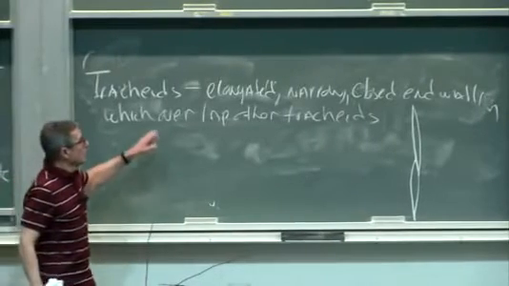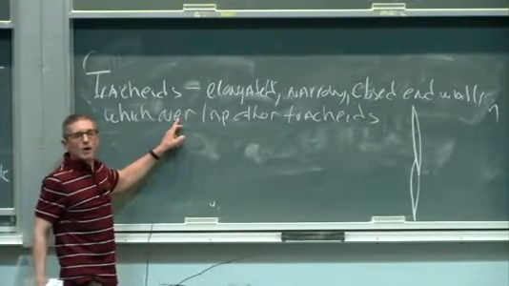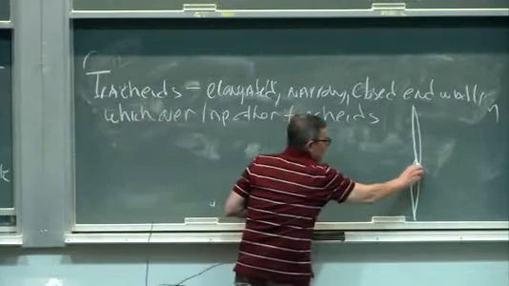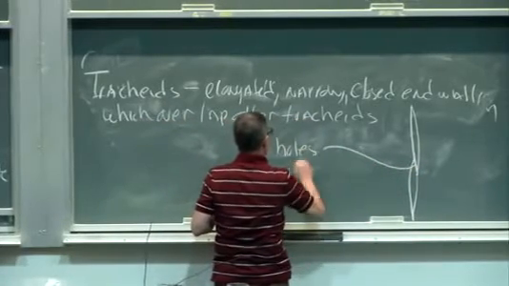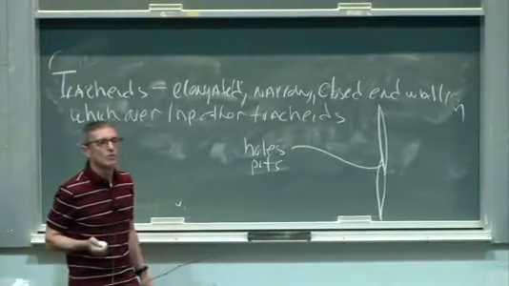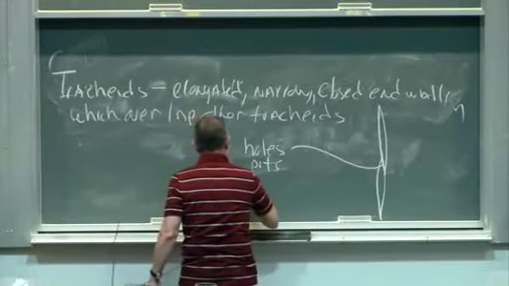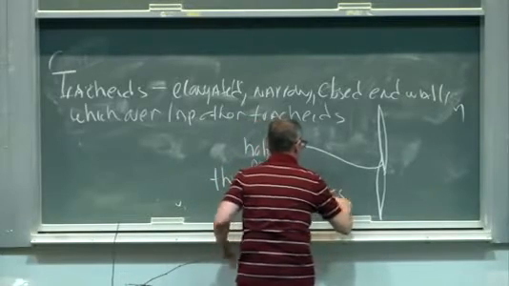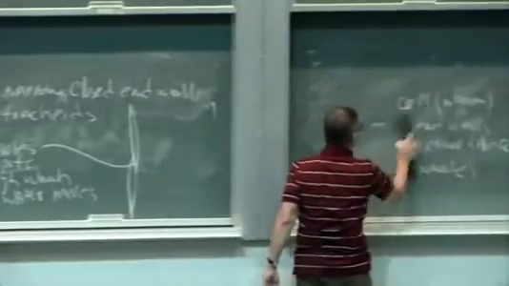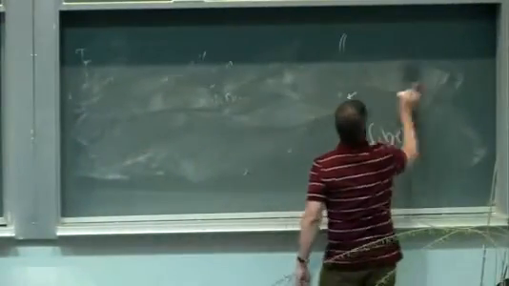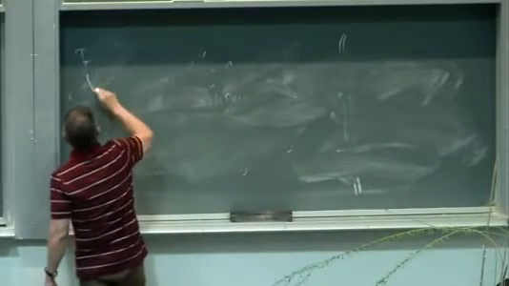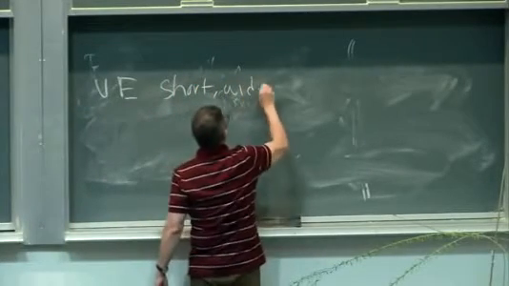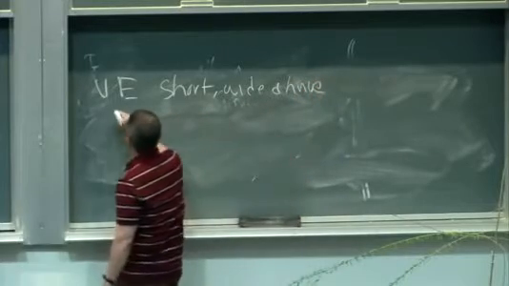Now, if the end walls are closed, and we said that these are involved with water movement, how does the water get from one tracheid to another if the end walls are closed? And what we can say without exploring it further is that there are holes or pits located at the end walls which function for the movement of water, through which water enters. How about a vessel element? A vessel element, we said, are only found in angiosperms, and compared to the tracheids, we could say vessel elements, which I'll just abbreviate as VE, are short, wide, and have open end walls.